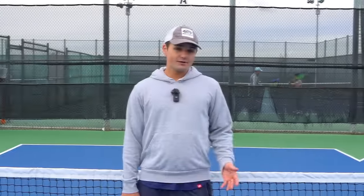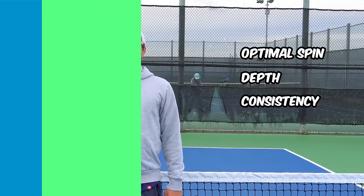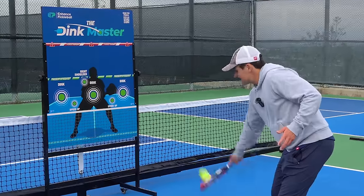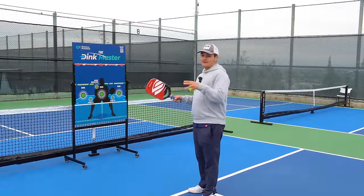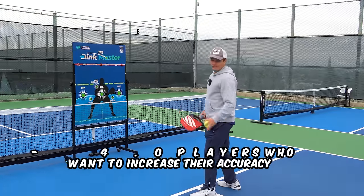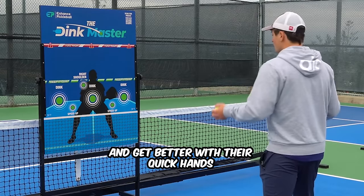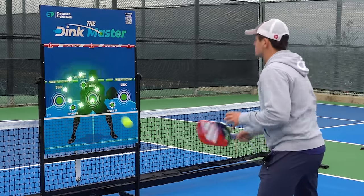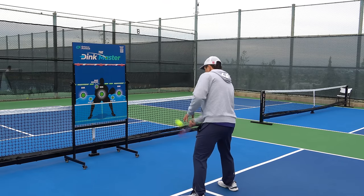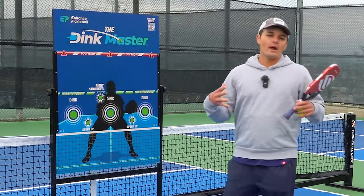To increase your power in the long run, you need to get a ton of reps doing drills like that — you aren't going to gain 10 miles per hour overnight, so trust the process. To get the most out of your serve though, you need to know the five tricks I'm about to go through. The truth is that power is only one part of the equation; to have the best possible serve, you also need optimal spin, depth, and consistency. Before those tricks, I want to mention our product, the Dinkmaster — a great way to train at home, especially for players learning to dink and volley or 3.0–4.0 players needing to improve dink accuracy and quick hands.